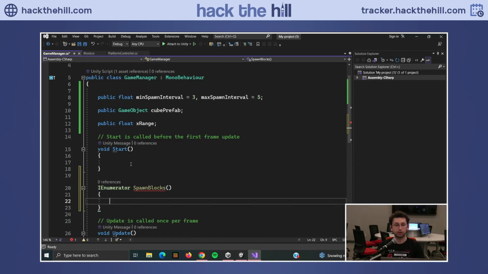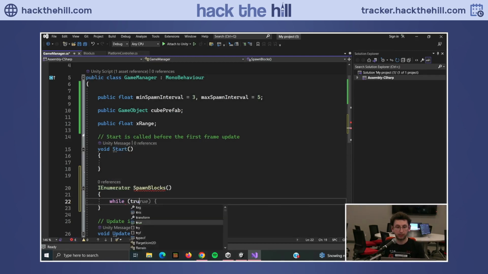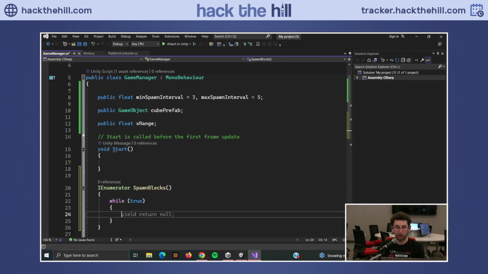Now you'll see that we got ourselves an error, a red underline, and that's because in order to have an IEnumerator method, it needs to return an IEnumerator, and the way that we do that is by using the yield keyword. We don't have to worry about it yet. What we will do first is make an infinite while loop.